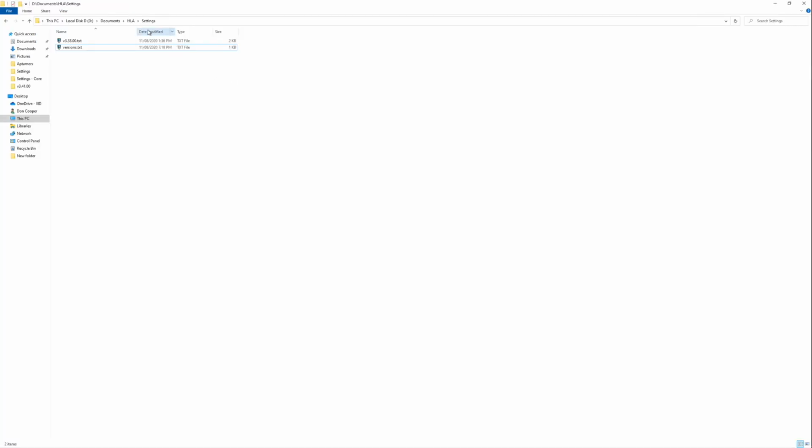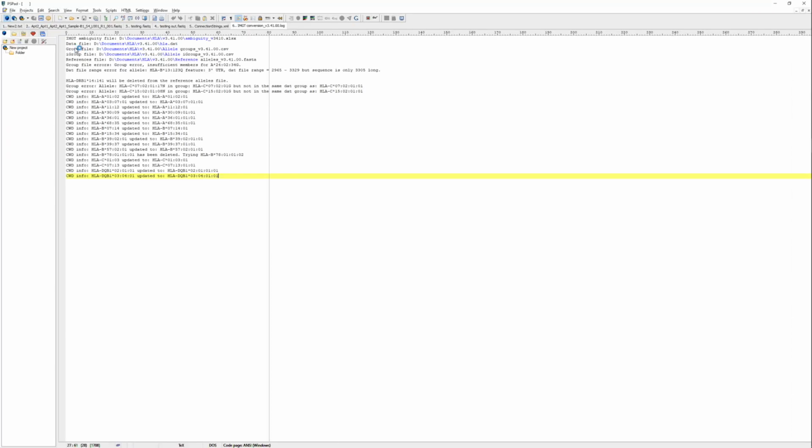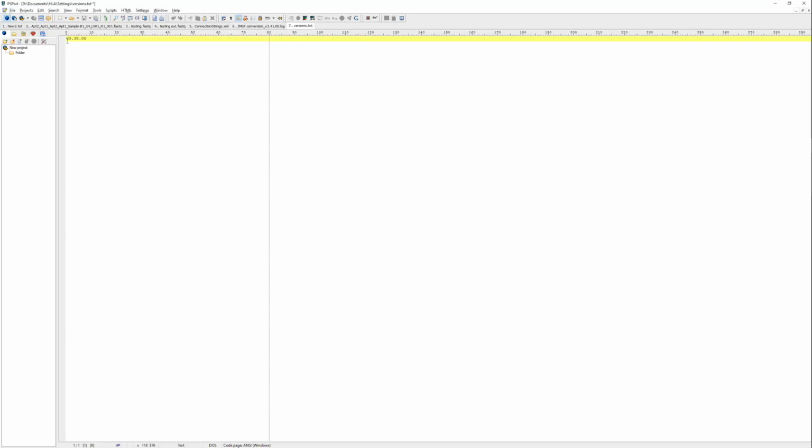So if we go back to HLA settings, versions, and then we add in the version v3.41.00 and save that.